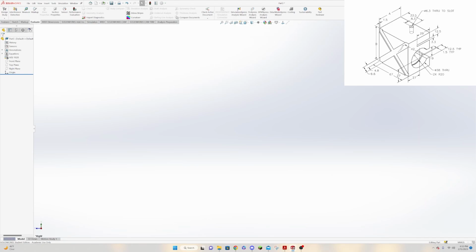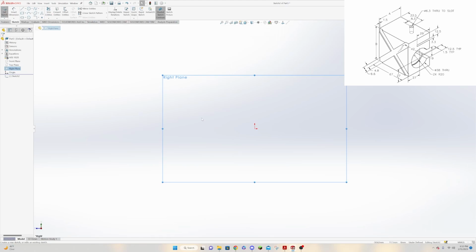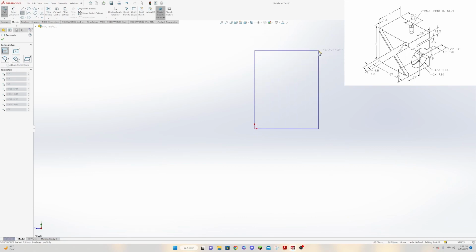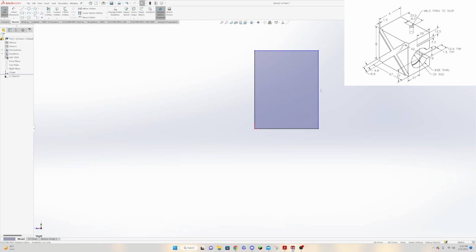And if we look at our drawing here, we can start off with a pretty simple box. It took our drawing away. So there we go. We've got sketch. We're going to go to our rectangle tool, and we will draw our rectangle. Push escape. Smart dimensions.